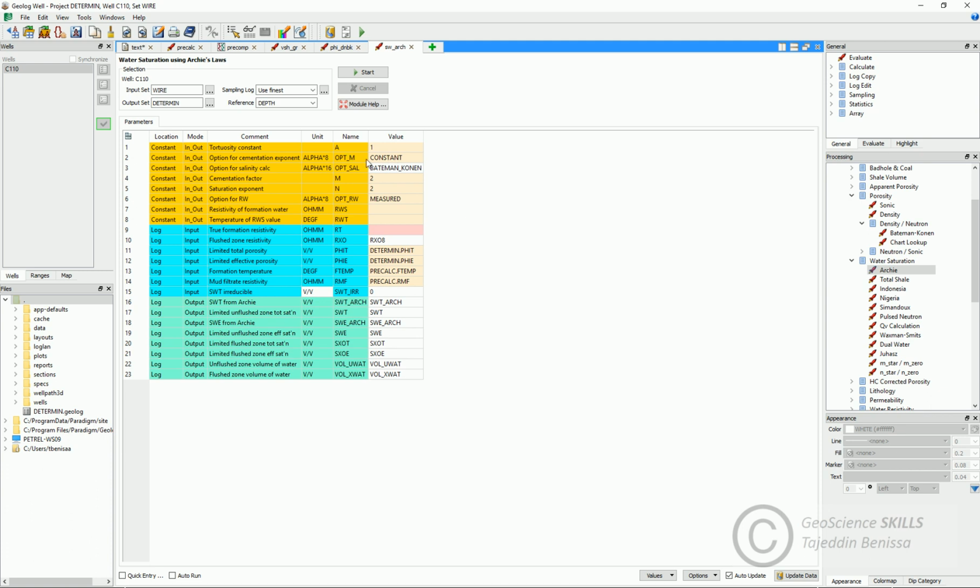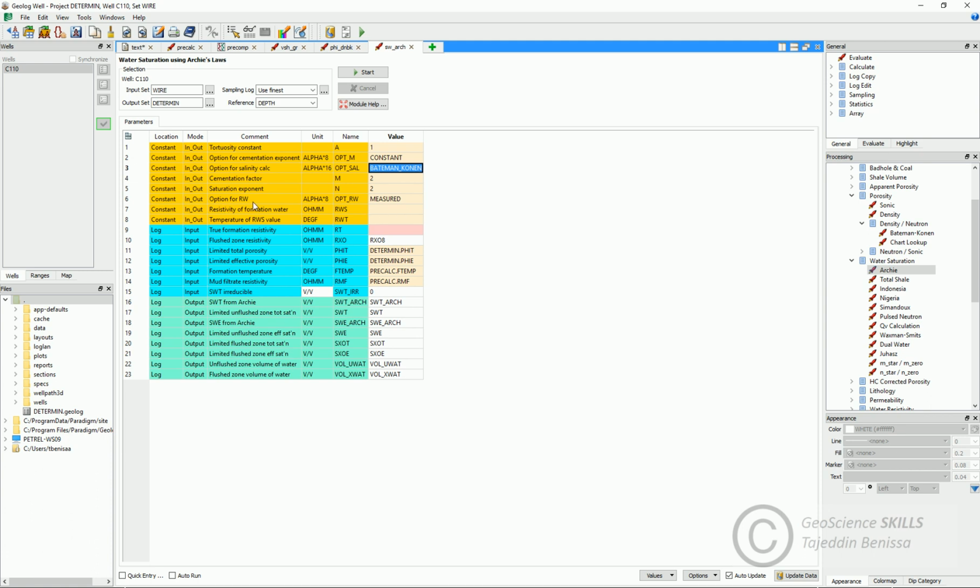You can see that RSHE parameters A, M, N, tortuosity constant, cementation factor, saturation exponent, all were set automatically, and this case is suitable for carbonate reservoir, so I keep them as they are. Option for cementation exponent constant. The option for salinity calculation, as we did before, we set as Bateman and Konen.